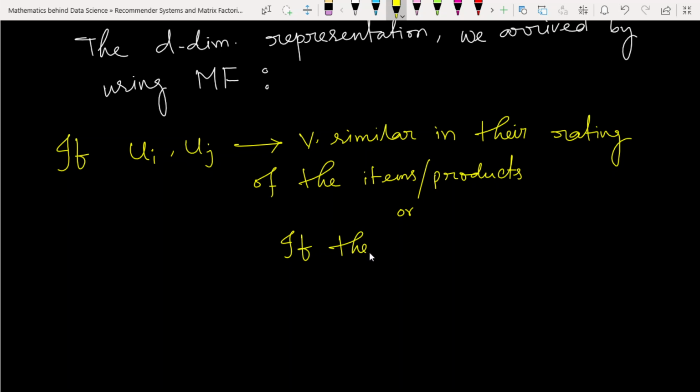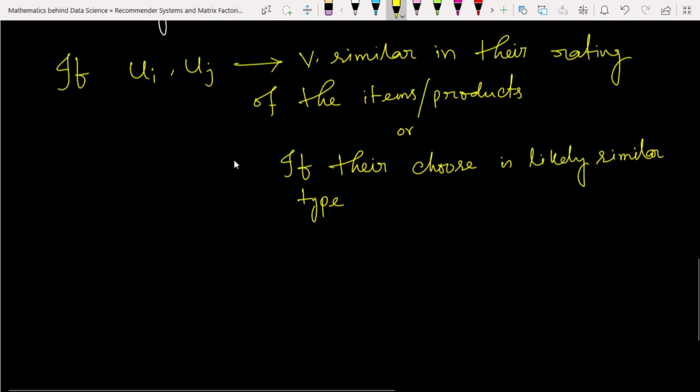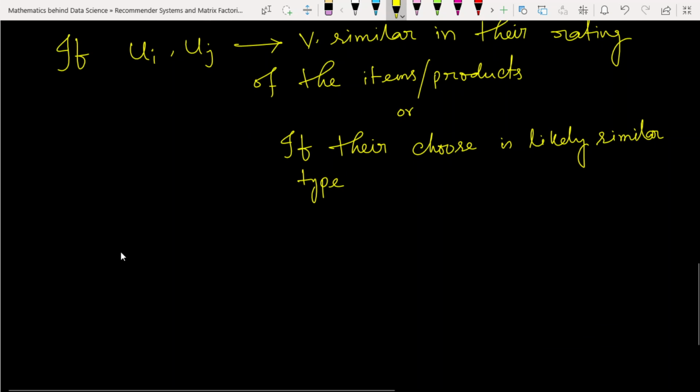if their choices are likely similar, if they both are choosing the same kind of product, then we can easily conclude that these are the features vectors for these users.